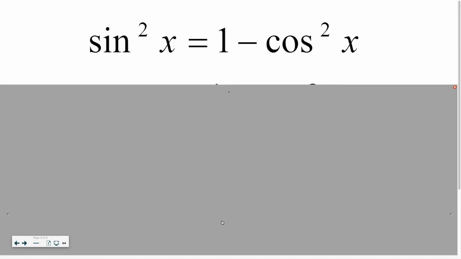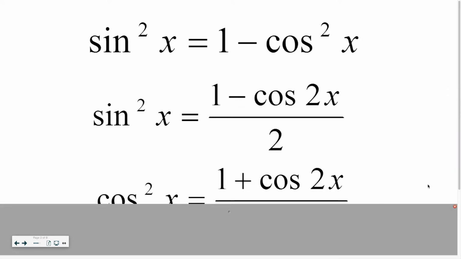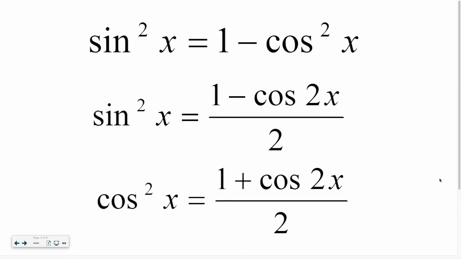Okay, can this be rearranged? Yes. Okay, you know it as sine squared plus cosine squared equals 1. We can rearrange it like you have. Okay. These two are what we call power reducing formulas. You may have seen them in pre-calculus and then didn't remember them, and that is fine.